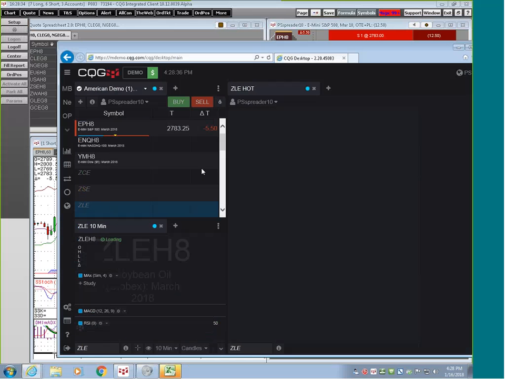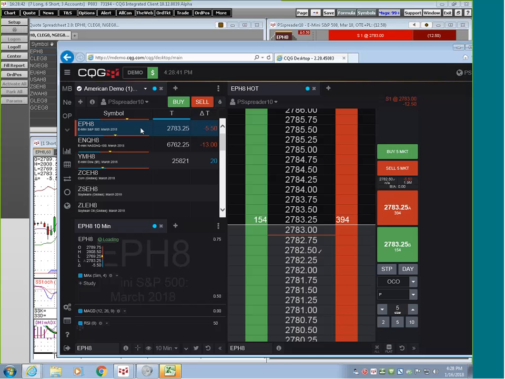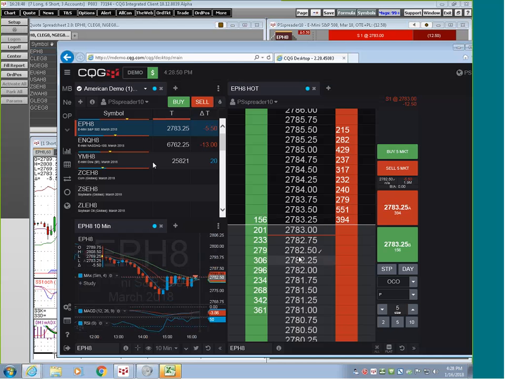Okay, here's EP, and you would immediately be able to get the chart. Here's a chart, not as dynamic as the one on the full IC, but then you have your price and your trading interface, very similar to the order ticket, and you can trade this on anything that has an internet connection.